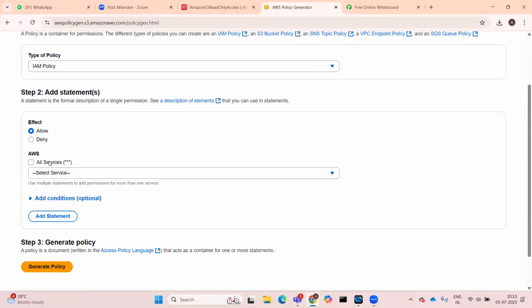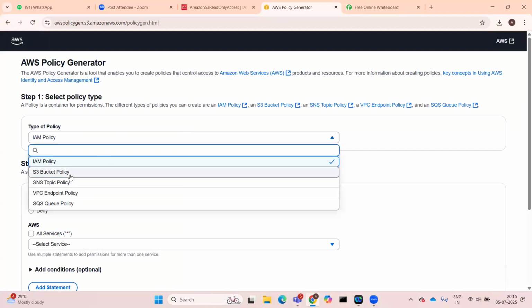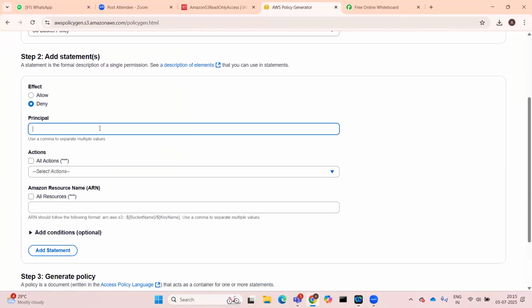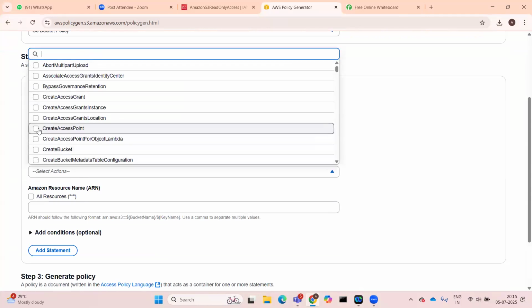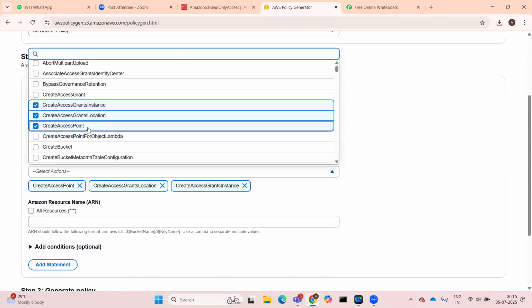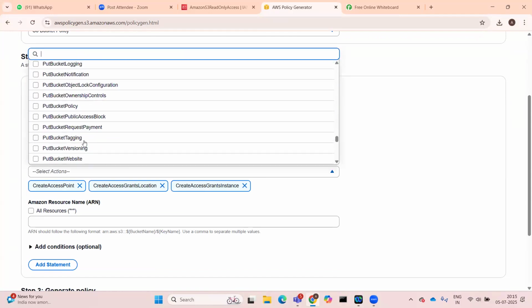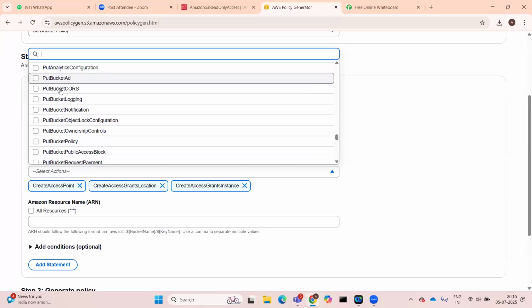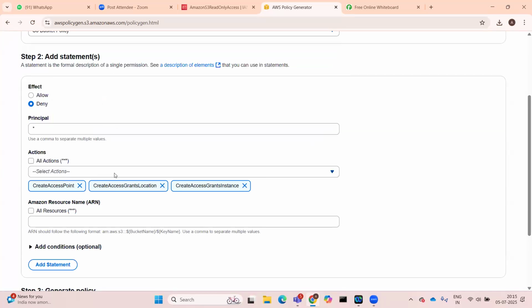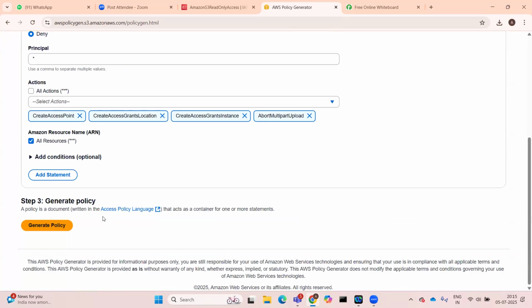Here you can directly select. See, now it is showing S3 bucket policy. Effect: allow or deny. I will say deny. Principal is to whom? Star, which means everyone. Then action: what actions do you want to give? I selected 3 actions, or you can select all actions. You can see the list of actions. Many are there. Some time back, what I selected was put, all the put actions. So it is your wish, whatever you want, you can select. And all resources. Generate.